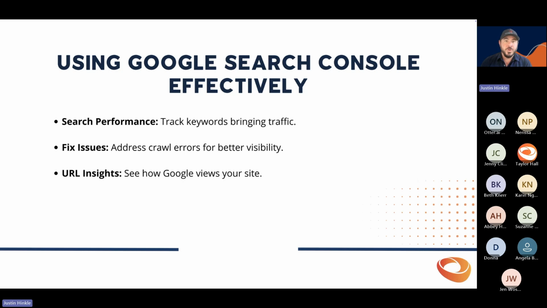The click-through rate from Google is how many times people see your website in the search results versus how many times people click on it. And a good click-through rate can be anywhere from like 2 to 5%. It's not much when you think about how many web searches are going on every day, every second. But that analytic will let you know if your SEO is even working in the first place to get people to your website.